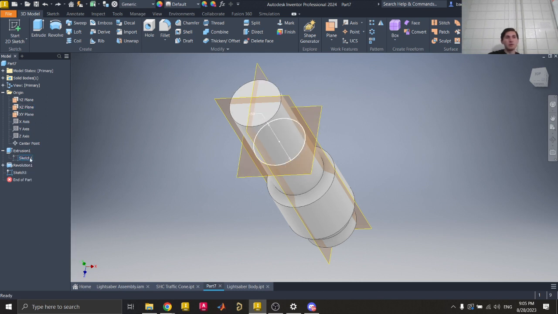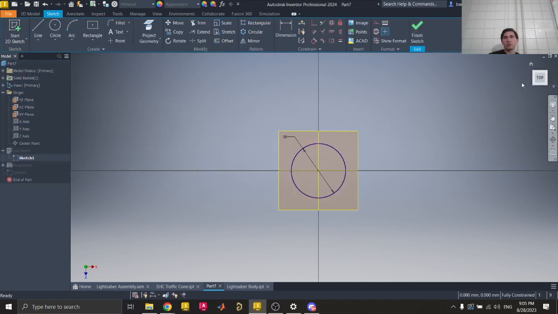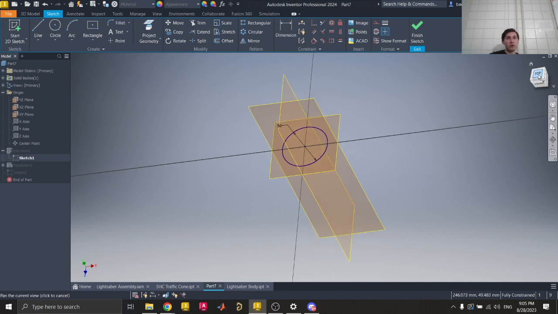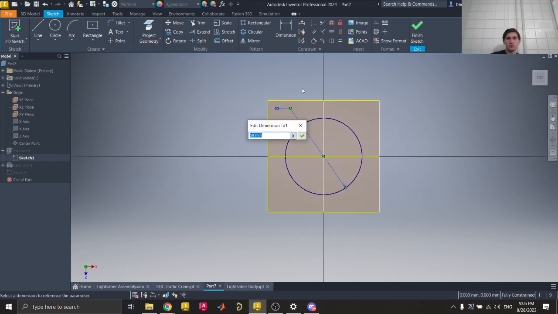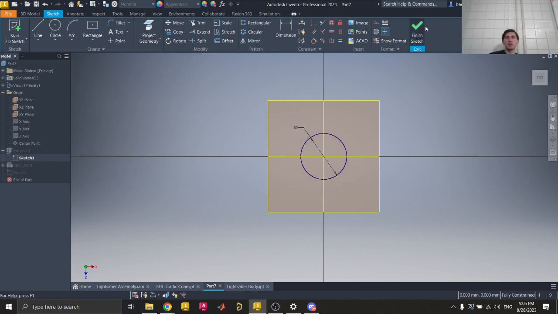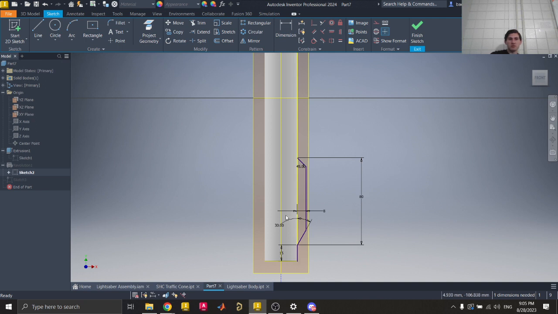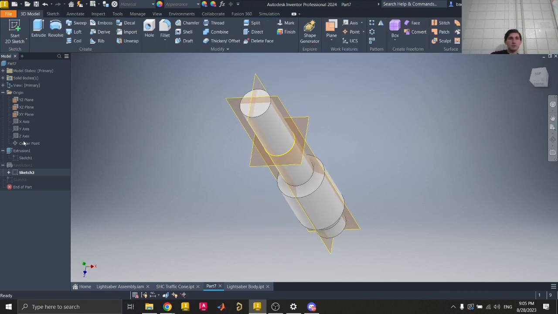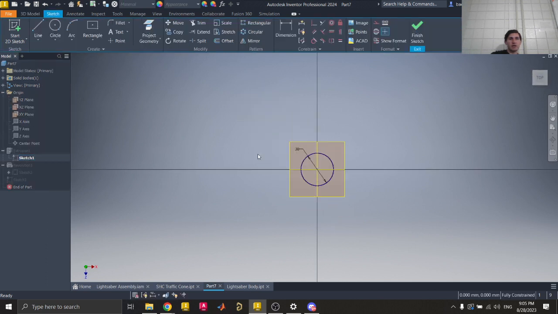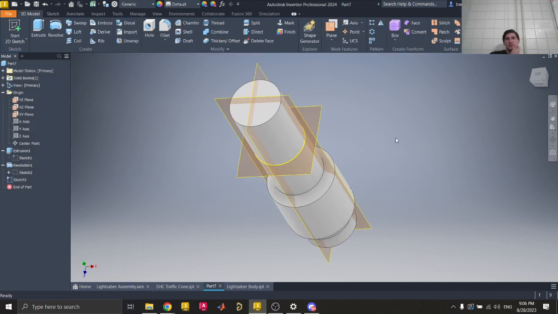But I'm going to undo that. I can double click on that sketch, and that brings me back to my beginning where I was before, just temporarily. Let's say I wanted to change this to 30 millimeters, for example. I can change that, hit Finish Sketch, and now that has updated my part. And since I used Project Geometry when I made that little trapezoidal revolution part down here, it scaled everything back down just as I needed it to. If I go to the sketch that made that, all of the dimensions there are the same, and everything's just fine. So I'm going to go back to that sketch and change it back to 50. Now everything's back to the same scale that we were at.